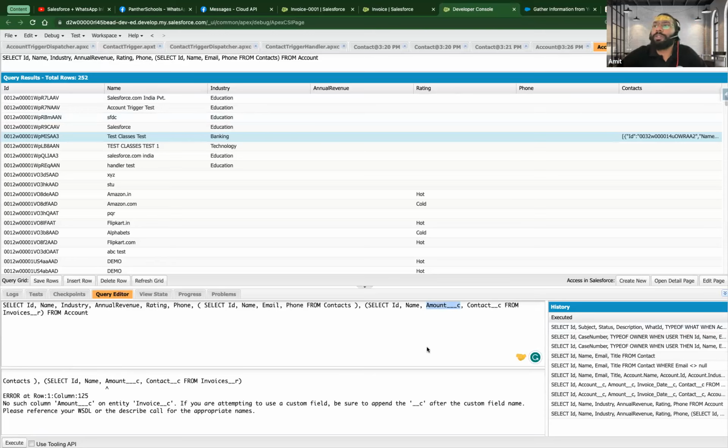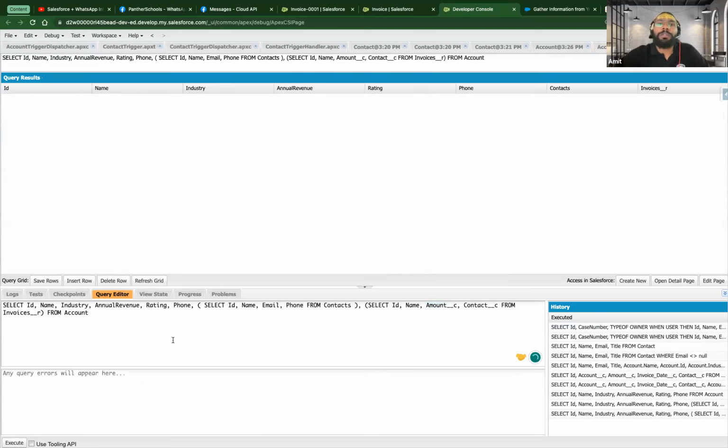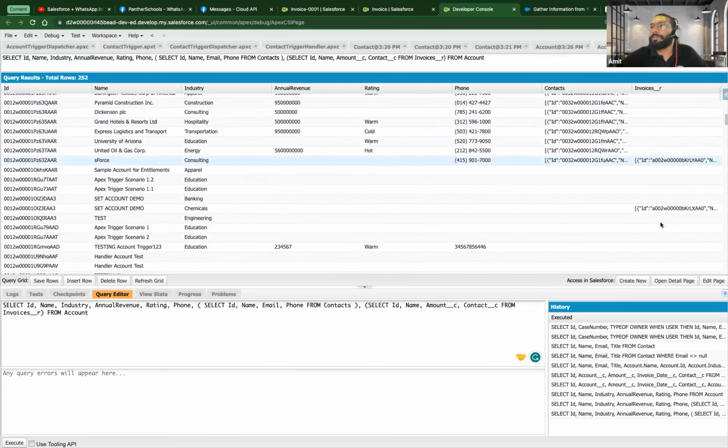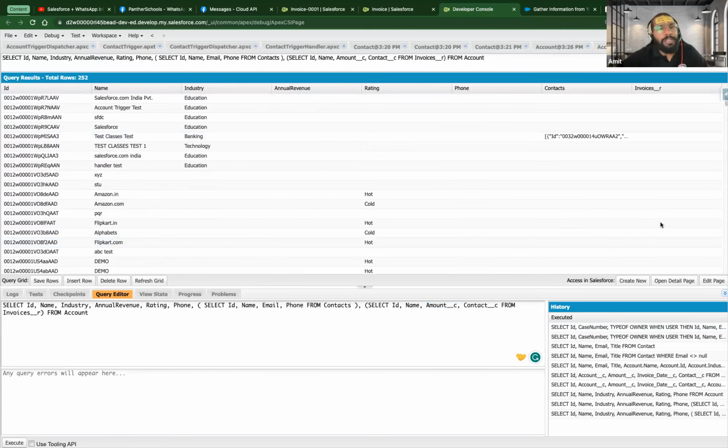I'm not sure, so I'm going to remove this. Okay, there are 3 underscores basically, not 2. So you see here, I've got the invoices, and for some of the accounts I see the list of invoices. So whenever there is a custom relationship, you really need to use __r for both cases, the field name as well as the child relationship name. So this is how you traverse from child to parent and parent to child.